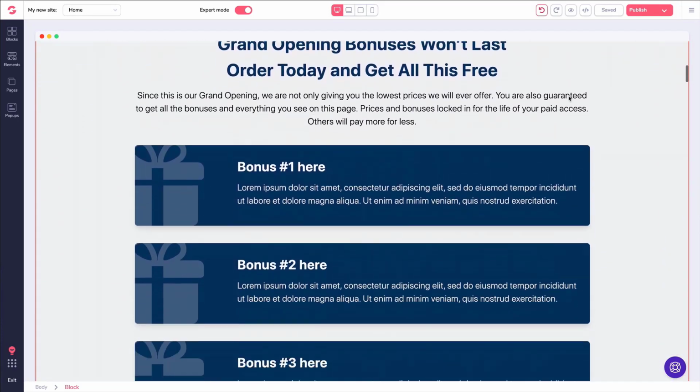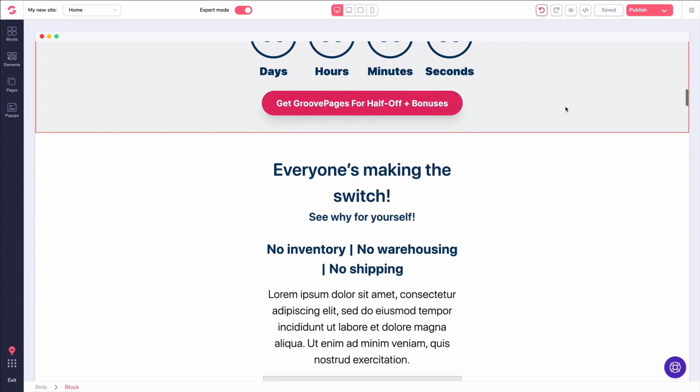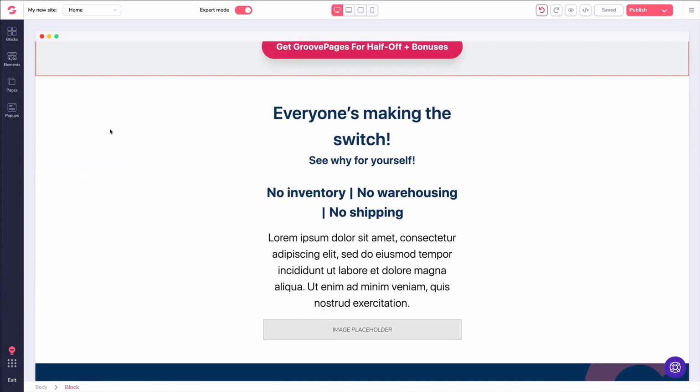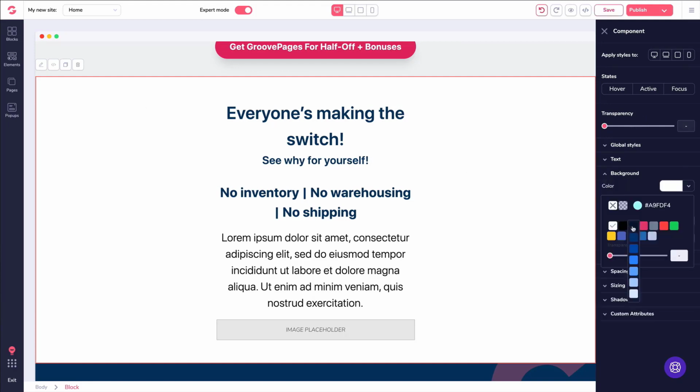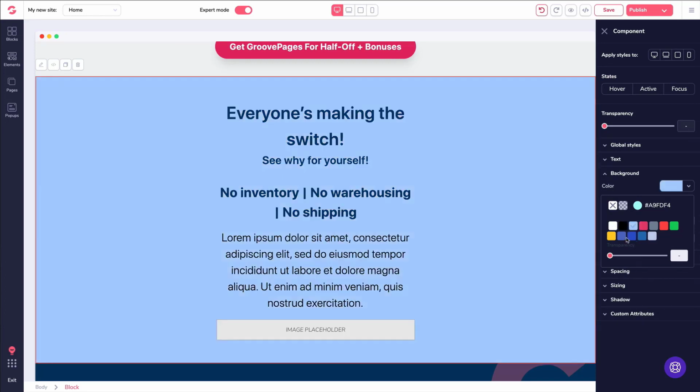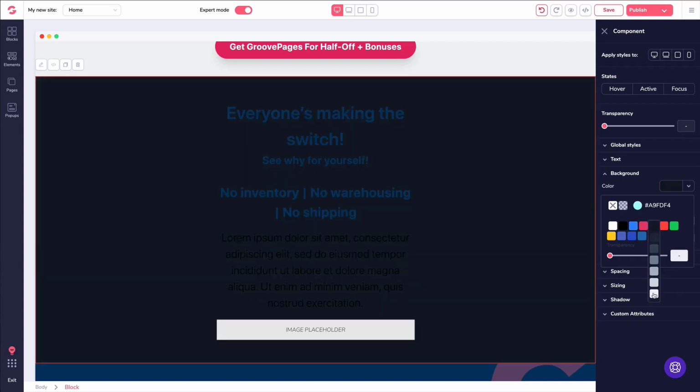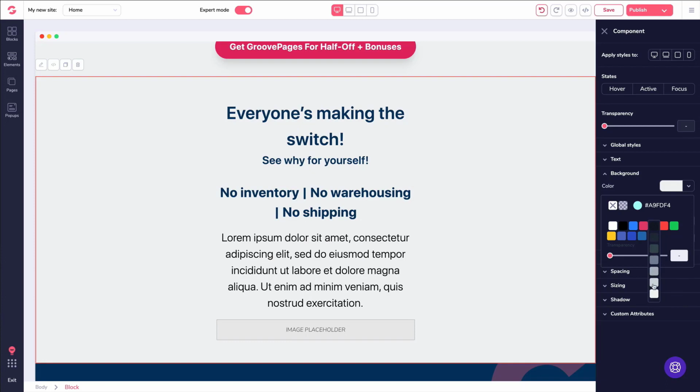Now you might see a section that maybe looks a little bland. Obviously, I can just click on the section that I want to work on, and my style editor comes up. Now I can give it another color. Sometimes you just might want to change the color. Maybe I want to make it a light blue, something like this, or maybe a different shade of gray, like a light gray. That might look pretty good. Maybe a little bit lighter, like this. I can move that up just a little bit.